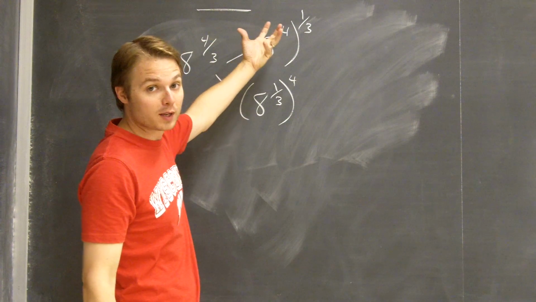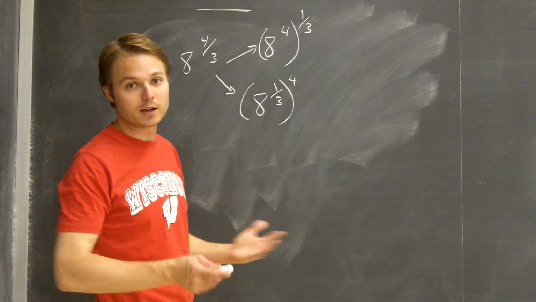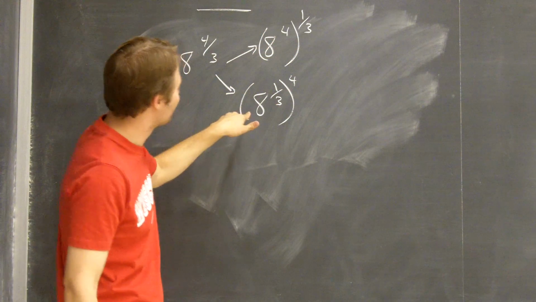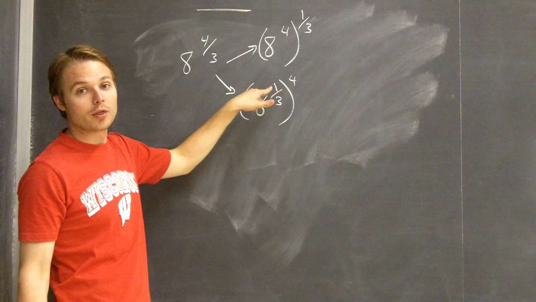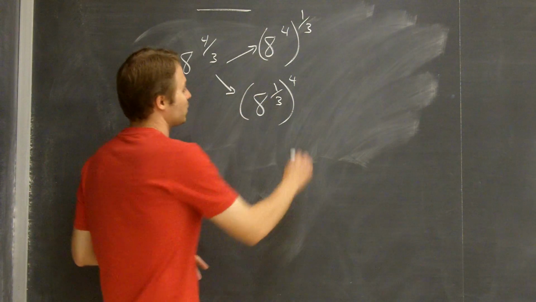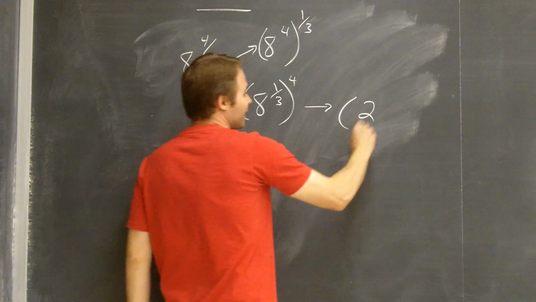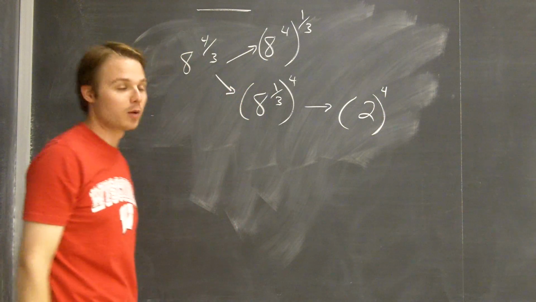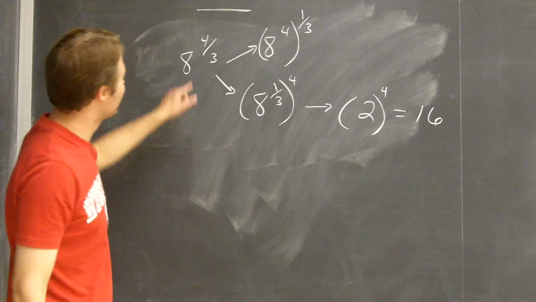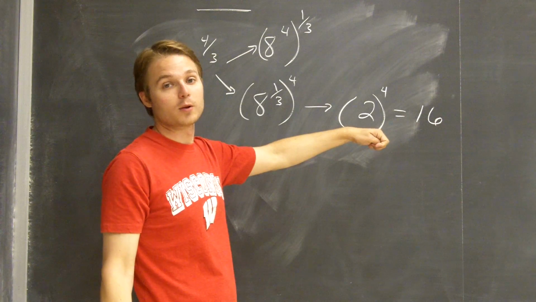So here we'd take 8 to the 4th and get a really large number, and then have to try to take the cube root of that. If we don't have a calculator, that could take a lot of time. So this way is maybe not the best way to go. But if I look here, I know what 8 to the 1/3 power is, because 8 to the 1/3 just means the cube root of 8. So I know that that's actually just 2. The cube root of 8 is 2. And then I can take the 4th power of that, and I'll find out that this is equal to 16. So the way that I can interpret 8 to the 4/3 power is just 16. That's the number that it reduces to.